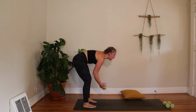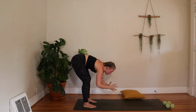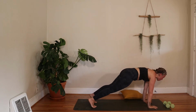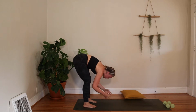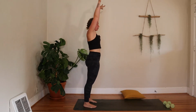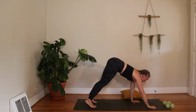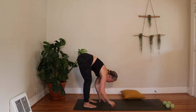Rise it on up to standing, sweep your arms up high. Good, go ahead and come on back down, fold it out. Walk it forward, come into a high plank, shoulders come over the wrists. Nice, walk your hands back to your feet, come into a fold. Rise it on up to standing, arms up. Take it on down and fold. Walk yourself forward, come into that high plank. Good, walk your hands back to your feet and fold.